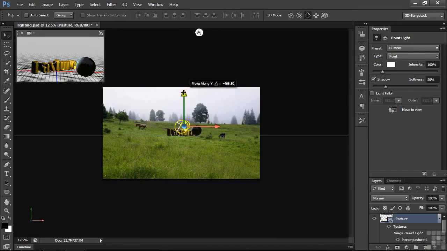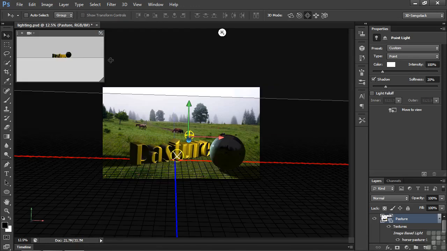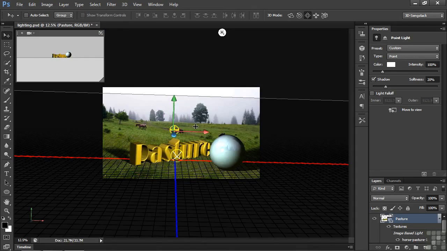I can pull it down a bit like that. And now I go back to the perspective view. There you go. So now we got a better view of the things, and now I can move it around like this, left and right, a little bit up and down. The nifty little feature for the point light is that it has light fall off. It lends an aura of realism because the light can sort of diminish over some distance.